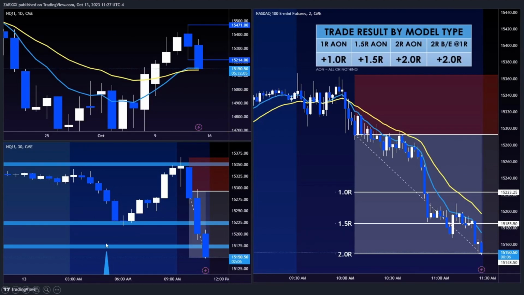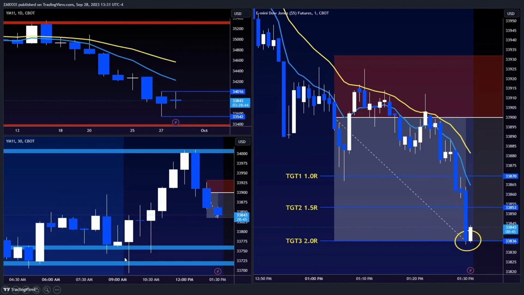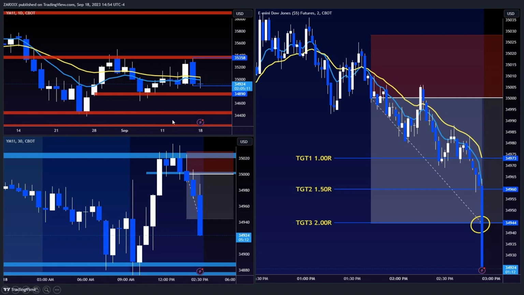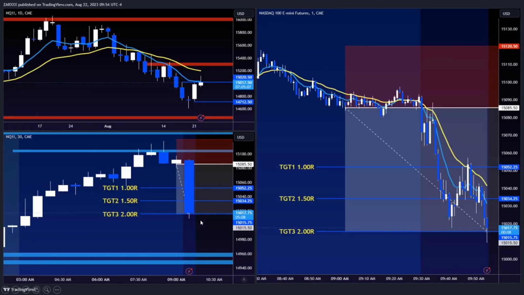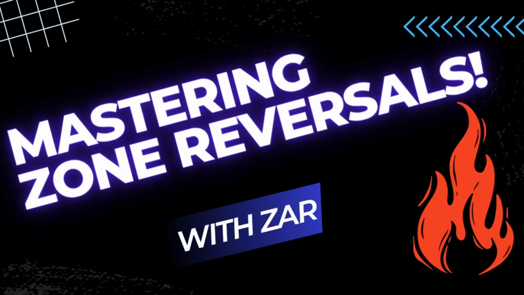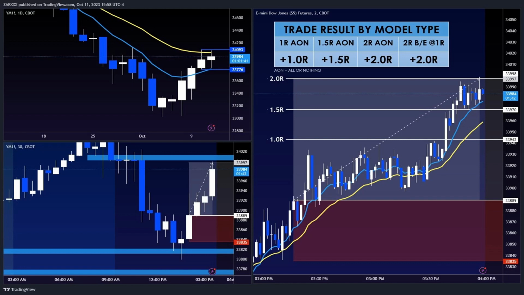Now here's some shorts, right? Rallying up and then breaking below, taking the short trade reversal, rallying into a zone, reversing down, rallying up into a zone, reversing down. You see that? Rallying up into a zone, reversing down. This one's a little interesting. We'll get to it in a moment. Rallying up very, very slowly, grinding, and then coming back down. Let's go right back to the beginning, shall we? And talk about this in more detail.